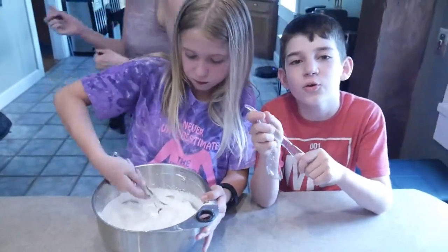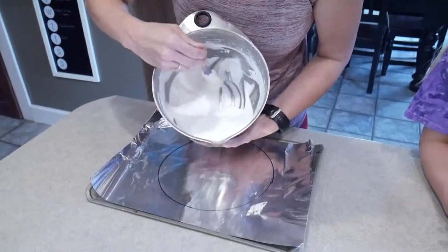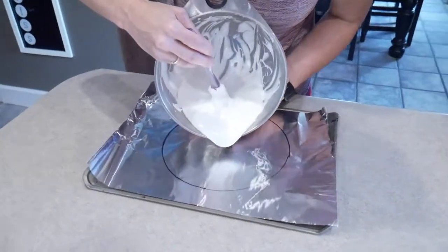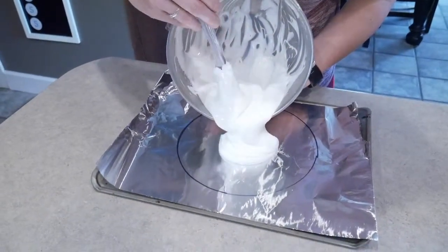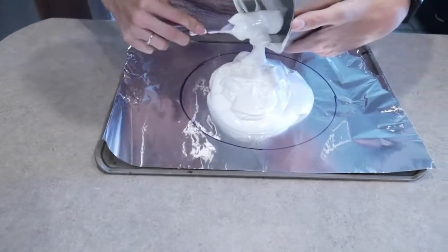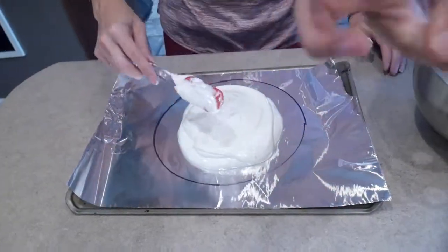Comment down below why you think baking soda is called baking soda. We're gonna hope it's not too runny and that it stays on our pan, or else we just wasted a decent amount. It's very meringue-y. It's working pretty good. It needs to go wider. There's our blob — the blob of disaster. Disasterness.